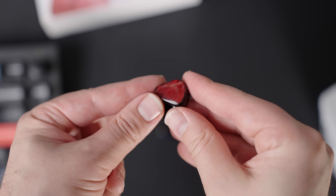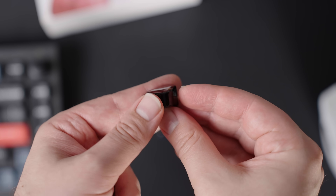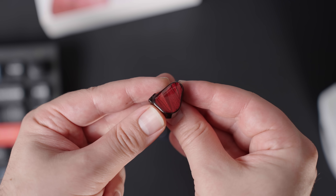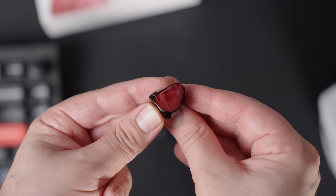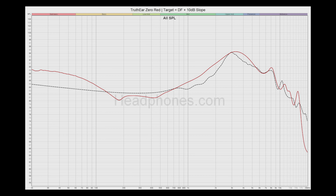But for the rest of the tuning, it sounds clear, but also not overly glaring and shouty or fatiguing like the original Zero was. I do still think that the upper mids could use a little bit of extra refinement here, in particular at around 4kHz, but this is a budget IEM, and for that it's really quite good. If I had one critique, it would be that the upper treble has a bit of extra zing to it — like there's a slight peak for me at around 11kHz. I think it shows up somewhere at around 12k on the B&K, so maybe that's what I'm noticing.